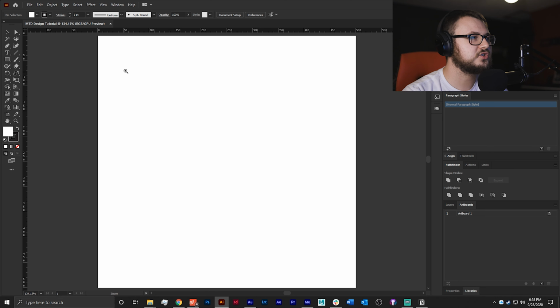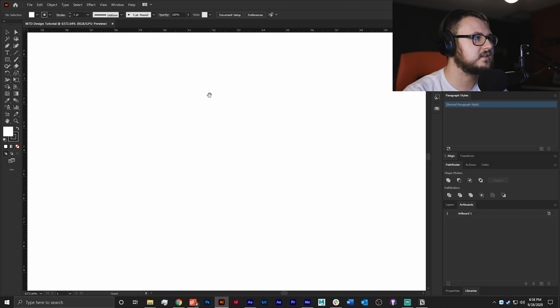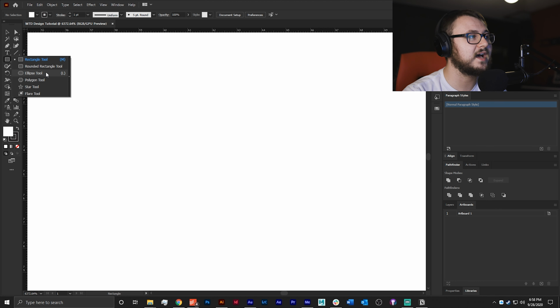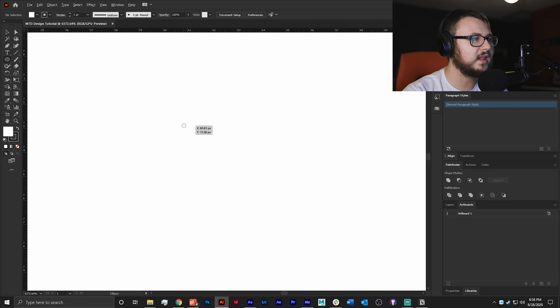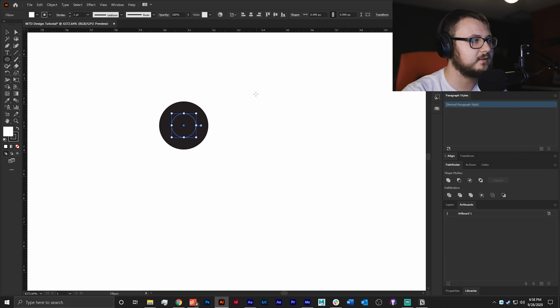So we're going to zoom in and get real close into the artboard here. I'm going to click and hold to pull up the ellipse tool, or press L on the keyboard to pull that up. And I'm going to hold Alt and Shift while I click and drag out. Alt is going to make it draw this shape from the center point of where you clicked, and Shift is going to keep it perfectly circular. So we get roughly, actually right there, 1 pixel by 1 pixel. I'm going to let go of that.